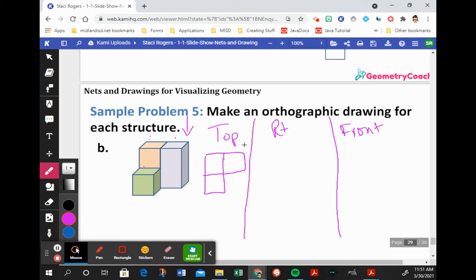If I'm looking at it from the right, I'm going at it this way. What do I see? I see a rectangle and a square. If I'm looking at it from the front, I see 2 squares and 1 rectangle.